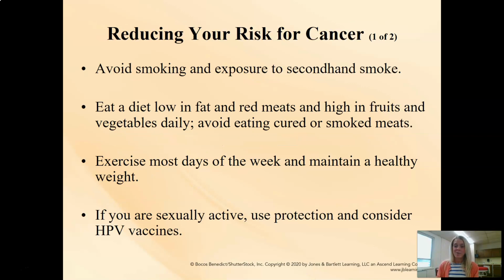All right, so I know this has been a long one. To finish up here, reducing your risk for cancer. Again, prevention is going to be the best treatment for any of these types of cancer. So avoid smoking and exposure to secondhand smoke. Eat a well-balanced diet, low in fat and red meats, high in fruits and vegetables. Avoid eating cured or smoked meats.